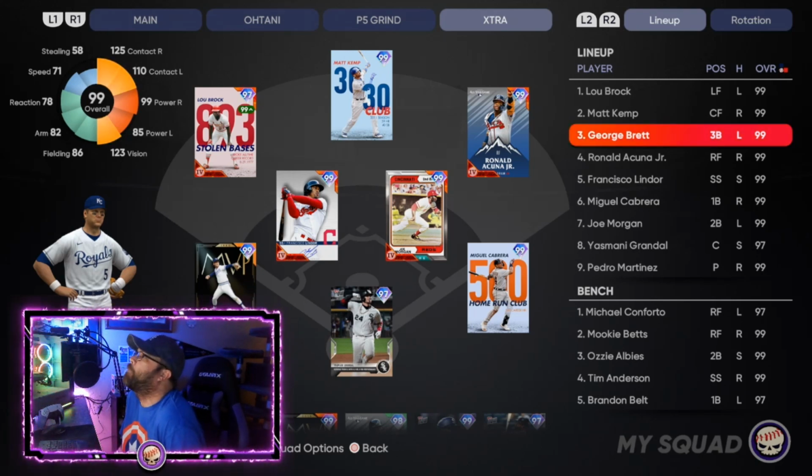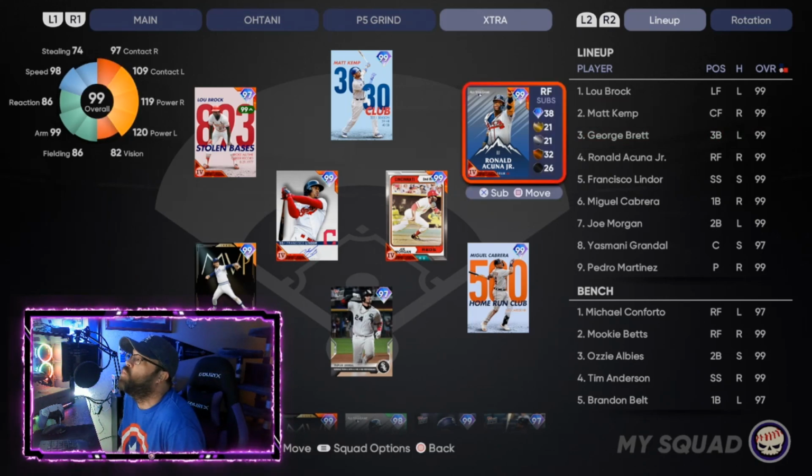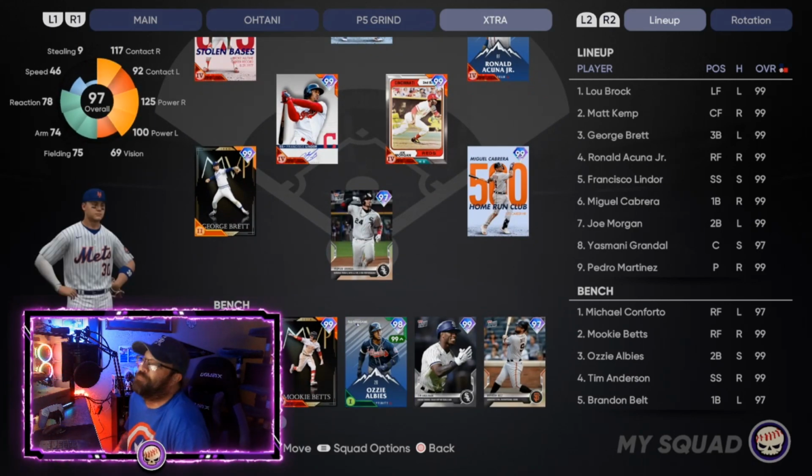Or let's say the guy brings in a righty. And you're like, all right, Matt Kemp hasn't been doing well against righties. Maybe you keep a lefty on the bench that can play center field. All right, you've got somebody else that can come out there and go out there. Now, on this particular squad, I don't have one.